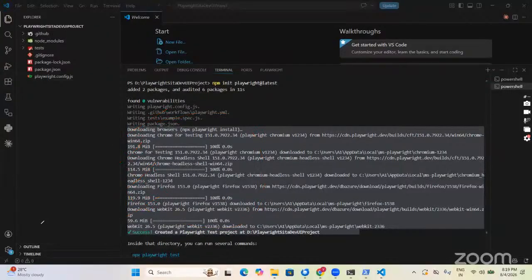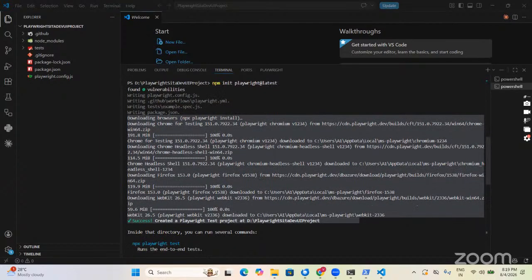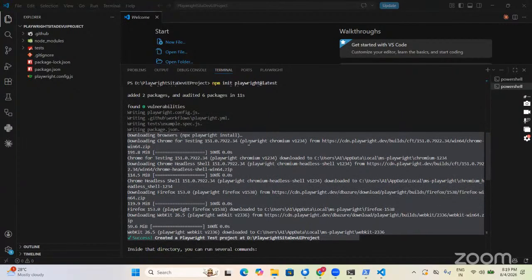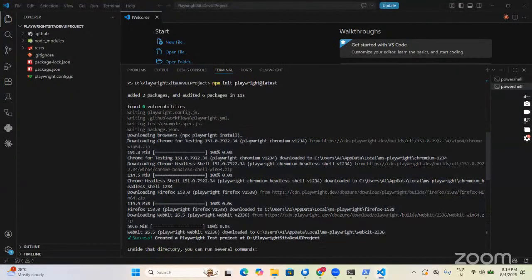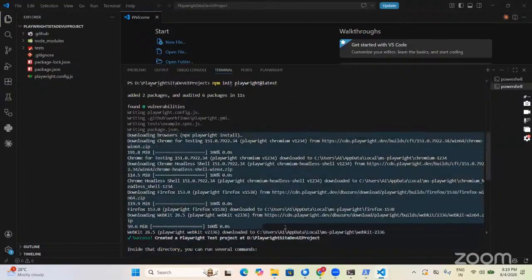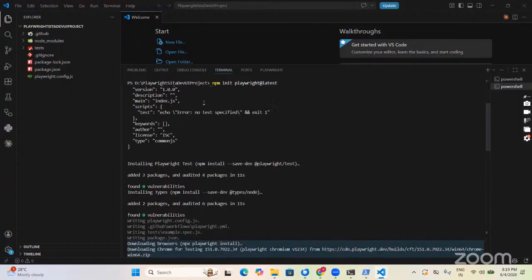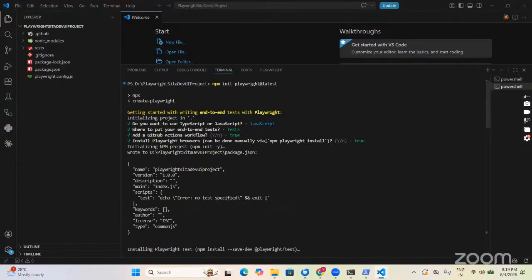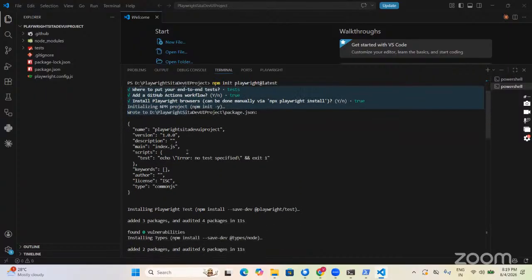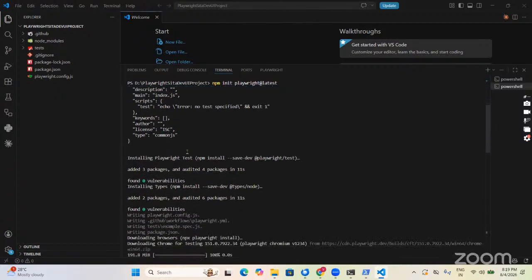Yeah, what you're showing right now is not showing on my terminal. Everything else is showing. You mean to say this part? Yes. What command have you run, by any chance? The same one, npm init playwright@latest. Were you able to see this selection, like JavaScript? Yes. Are you using Windows or Mac?